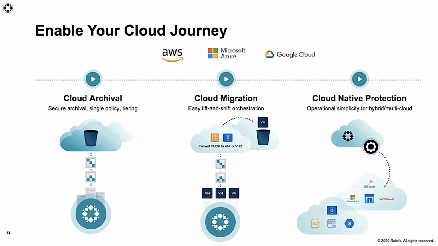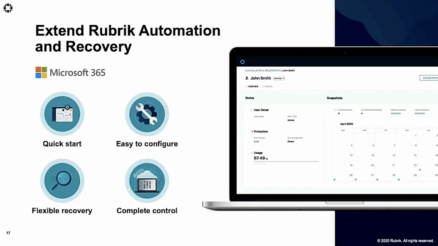And then with native cloud protection, we solve a lot of the problems I talked about in the last section, where we're giving you a single pane of glass across all the database workloads and across all the availability zones and regions, with also the ability to restore across regions and availability zones in one single platform, in one single pane of glass. And with that, we also have Microsoft 365 protection for mailboxes, SharePoint, OneDrive, and Teams. That is all automated. You can auto protect any new users that end up in your M365 subscription.